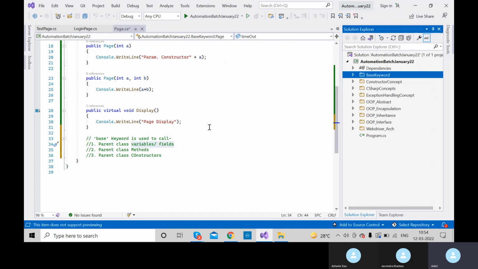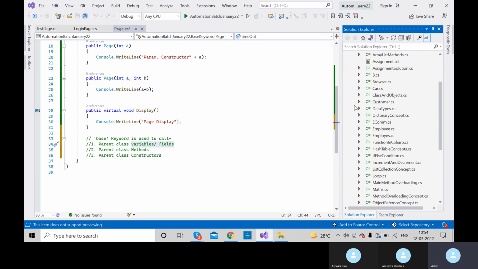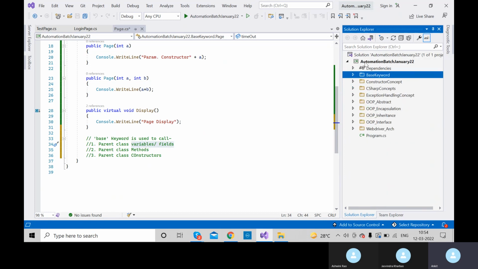Okay. So this was related to the base keyword. Now we are going to start some concepts related to string manipulation. So where is my C sharp concepts? There are so many classes, so let's create a separate folder.